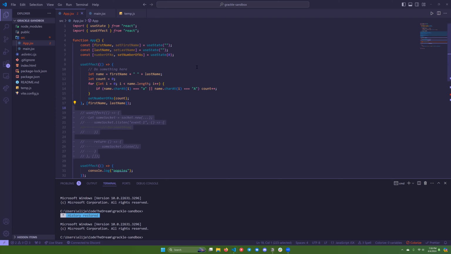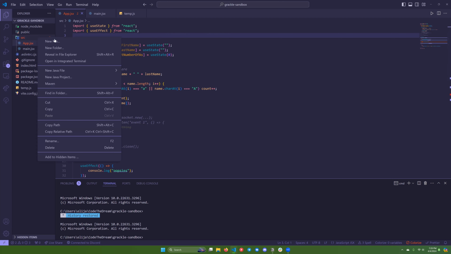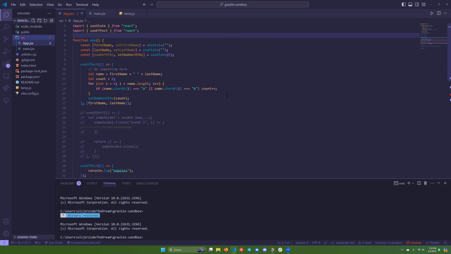As for a layout folder, I don't think having a layout folder is a hard and fast rule. I think when you get to lots of different React components, you should create folders inside of your source that logically group things based on what they do. So I might create a folder for pages.